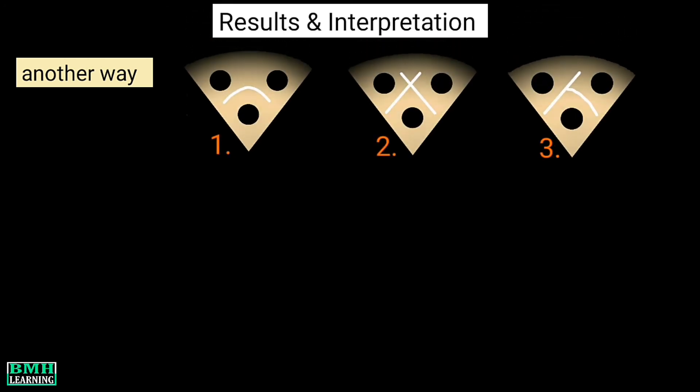Pattern number one: full identity. That is, a continuous line. This line of precipitation is in the form of an arc which represents serologic identity, or you can say it shows the antigens are having common epitopes.